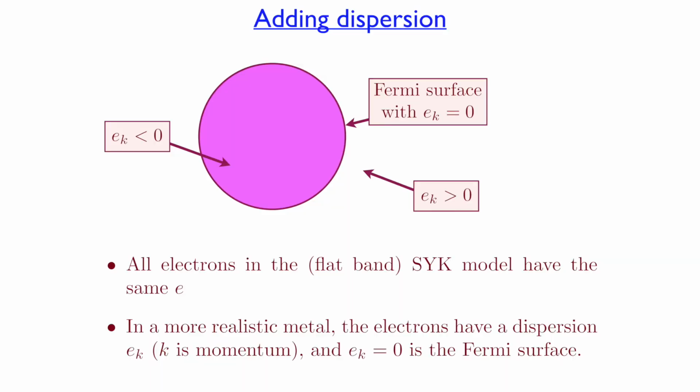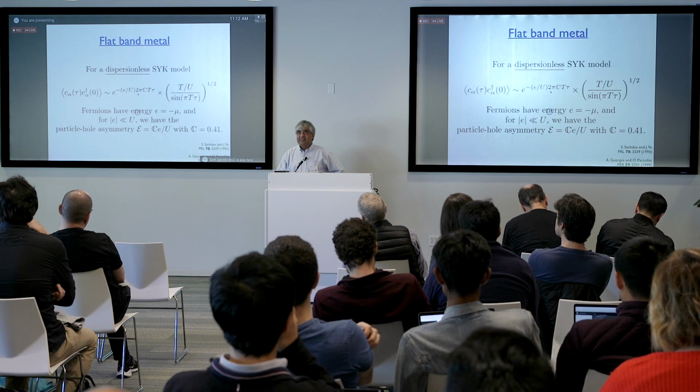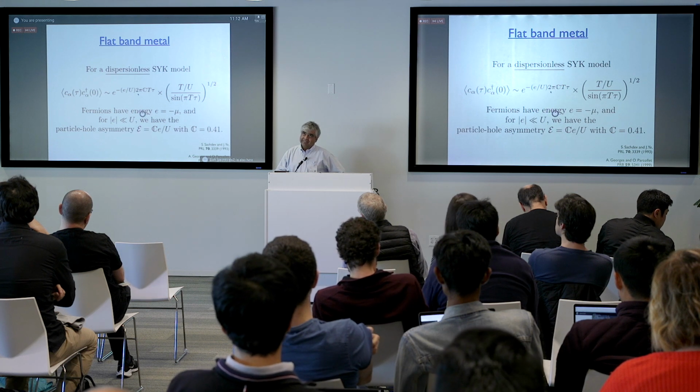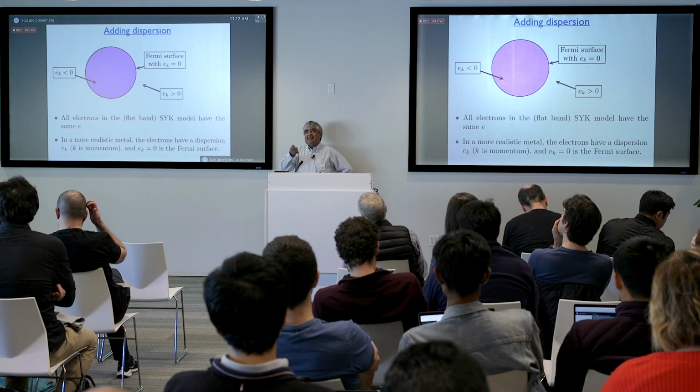And that seems like too strong an assumption, because all of these materials have a Fermi surface. You can see it even though it's a strange metal. You can at least see the broad outlines of a Fermi surface in various experiments. So there is dispersion, and electrons inside the Fermi surface have negative e. At the Fermi surface e is exactly 0, and electrons outside have a positive e. And this little e is related to the big E linearly. And I should have mentioned that in the black hole problem, big E is the electric field on the surface of the black hole. So it seems like if you just naively think of adding a Fermi surface to this model, you need different types of black holes depending on whether you're inside or outside the Fermi surface.